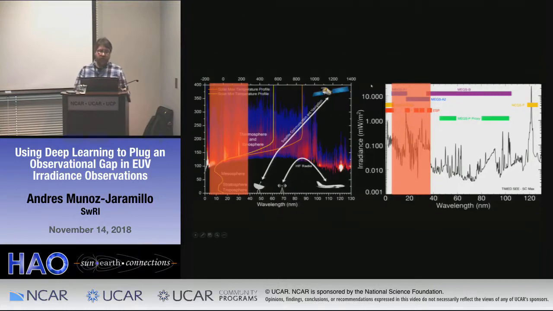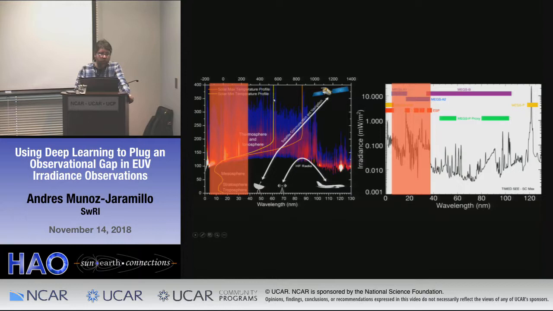And so just for comparison, here is again the image that I had shown you, where you have the wavelength and you have the altitude. And basically, we have gaps in this region here. Oh, by the way, I forgot to mention this. This line here, it is the, what is it? This is the temperature of the atmosphere at different heights.